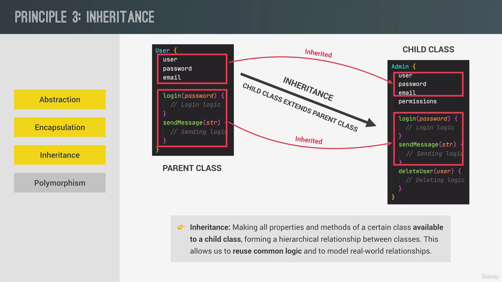And the goal of this is to reuse logic that is common to both of the classes. In this case, both the admin and the user need to log in. And so instead of writing that logic twice, it makes sense to inherit the login method from the more global class, which is the parent class user, to the more specific class, which is the child class admin. Now, of course, a child class can then also have its own methods and properties. So at the end of the day, the child class ends up with some methods and properties from its parent and some of its own. So we can say that the admin is also a user, but basically an extended user, with some added functionality.